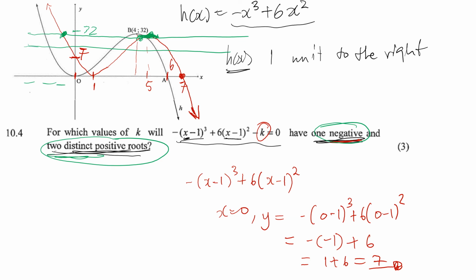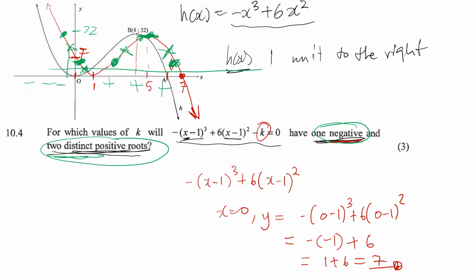If you cut going down, you can see that you're going to have one root that is negative and two distinct roots that are on the positive x-axis. Can you see? If you cut going down like that, there's one root that is negative and this side is positive. As you go below 7, you start to see that you actually get three roots that are all positive and distinct, and the question said one root must be negative and two must be distinct positive, and it's actually above 7.